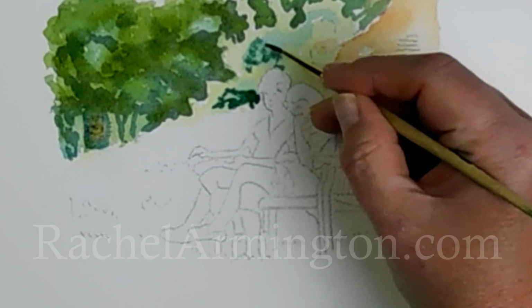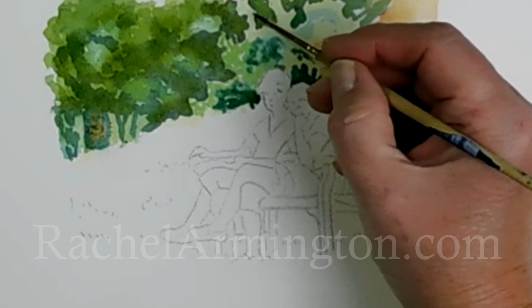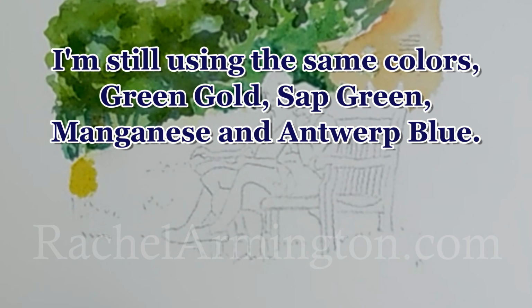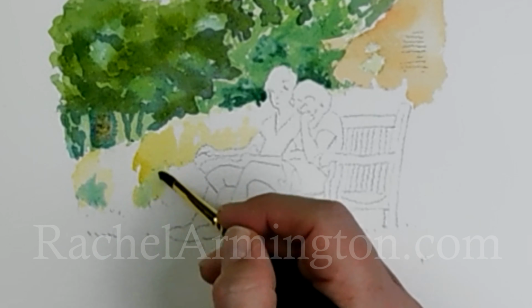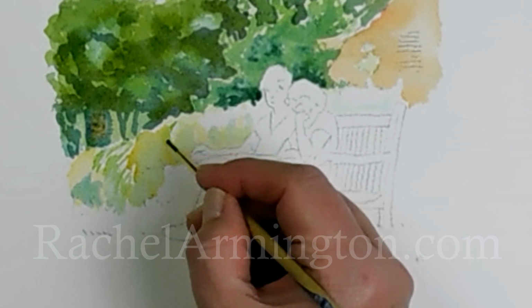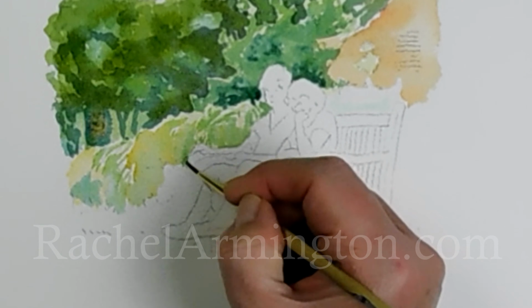I want the darkest color next to the focus of the painting, the two women. I like the difference in textures between the trees and the long grasses around the garden bench. Even though I'm using the same pigments, I use different strokes for different foliage. These grasses are closer to the foreground, so I'm leaving areas of white here and there.